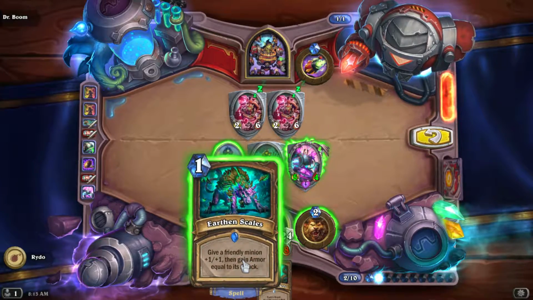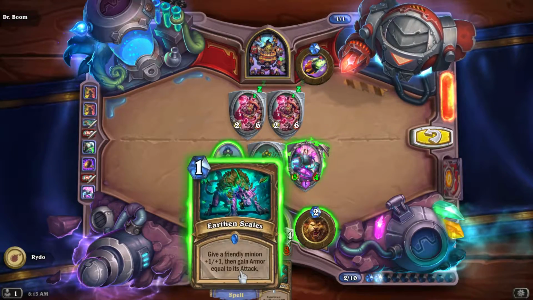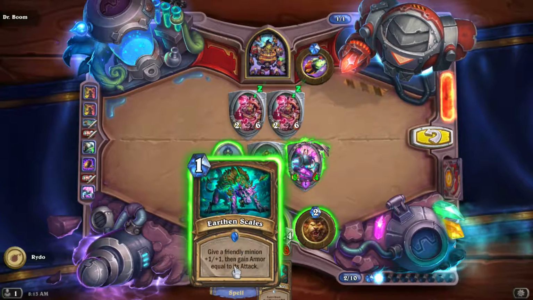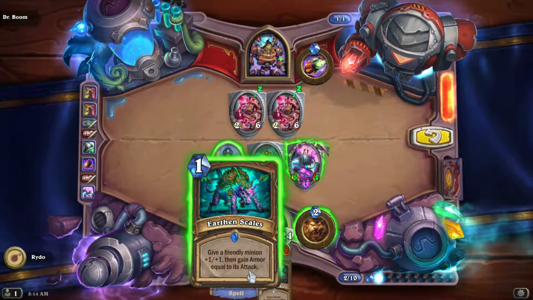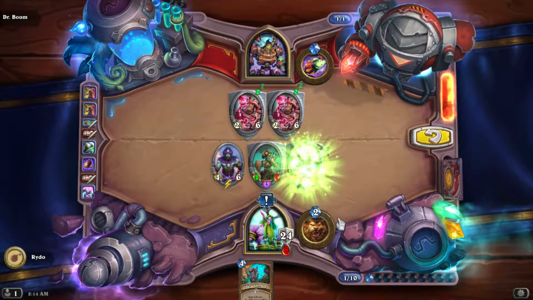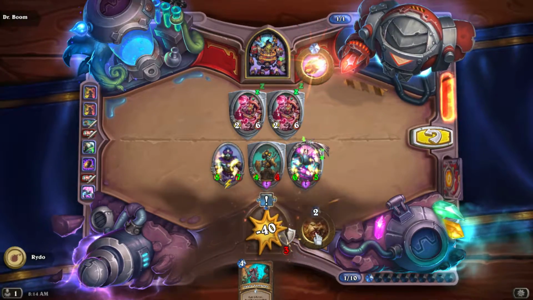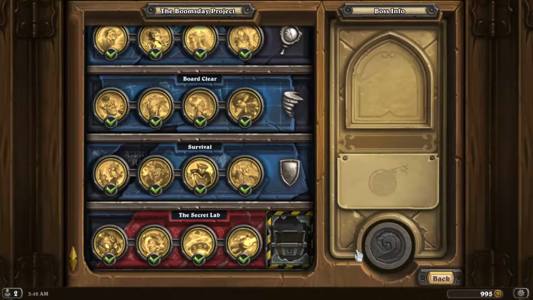Now it's just a matter of doing the most amount of damage to heal some more. This would give me +1/+1, or this one would give me +1 armor. So I think it's smarter to do this by far. Yeah, 38. So that was the solution to that puzzle.